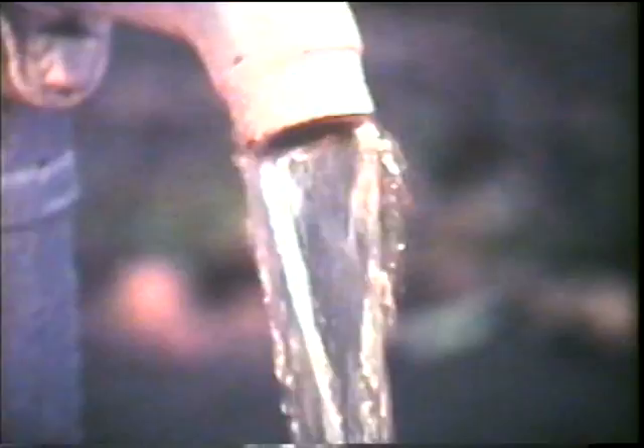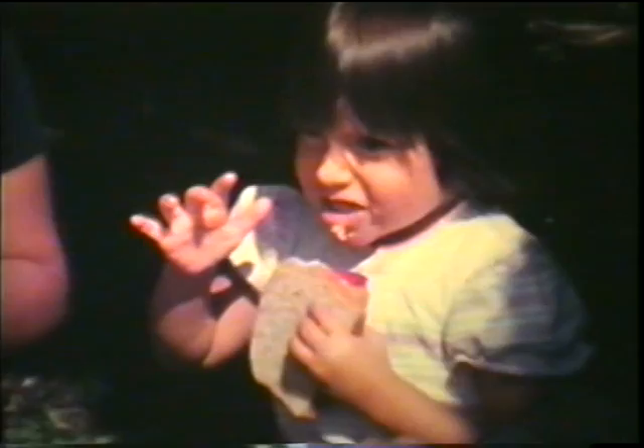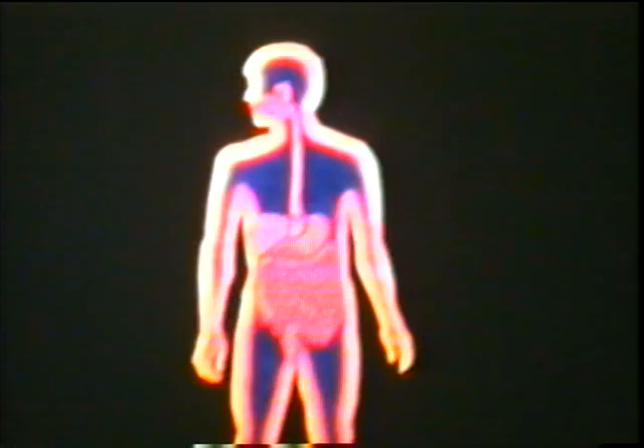Most foods are combinations of different nutritional components. The digestive system can efficiently absorb all kinds of nutrients. Though the digestive system looks complicated and tangled, its basic structure is fairly simple. If we could straighten it out, we would see that the digestive tract is really just a long tube with specialized sections.